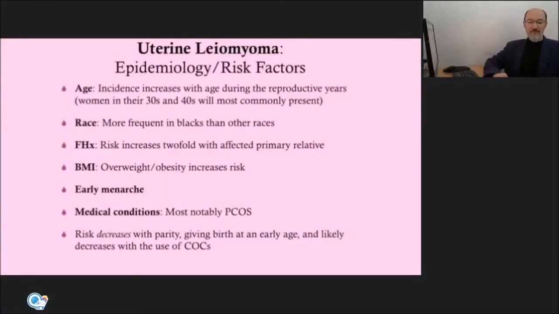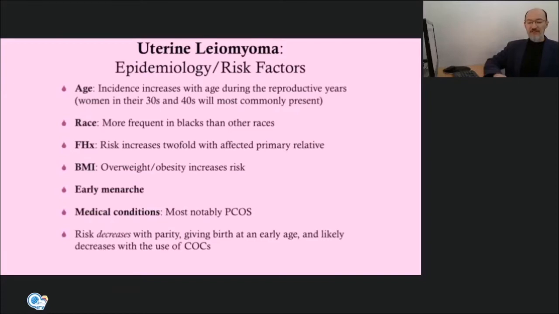Let's talk about epidemiology. Lifetime risk of fibroids is 70% in Caucasian women. Greater than 80% of African-American women will develop leiomyoma by age 50. African-American women are more likely to be younger at the time of diagnosis, have larger and a greater number of fibroids, and have more severe bleeding and anemia. Myomas are rare in adolescence but increase with age during the reproductive years. The cumulative incidence by age 50 is nearly 70% in white women and more than 80% in African-American women. Lower rates of leiomyomas are linked with pregnancy. Leiomyomas are more common in Black women compared with white, Asian, or Hispanic women.